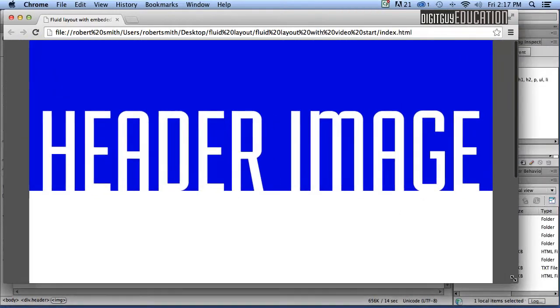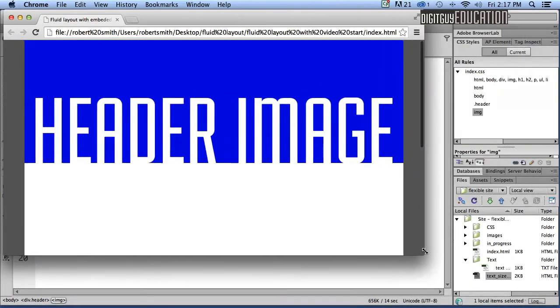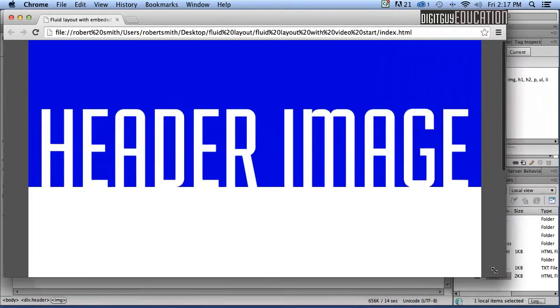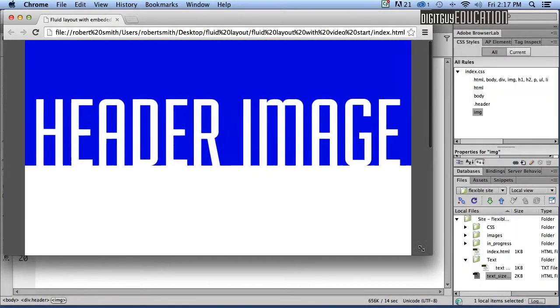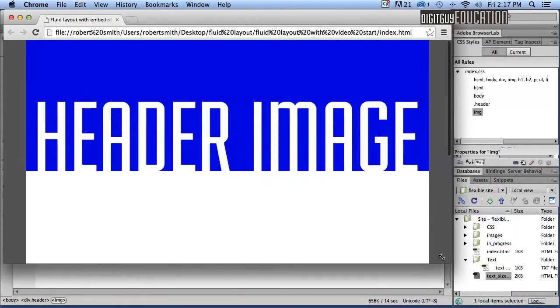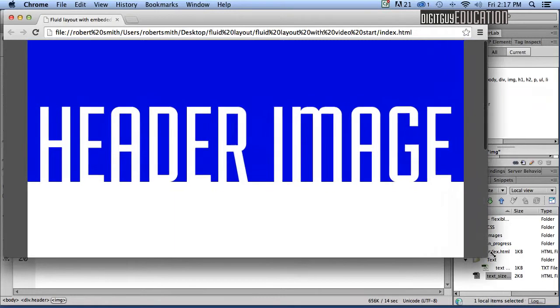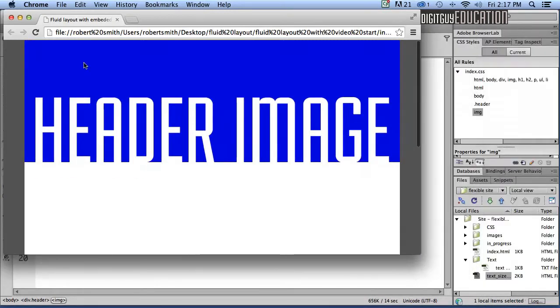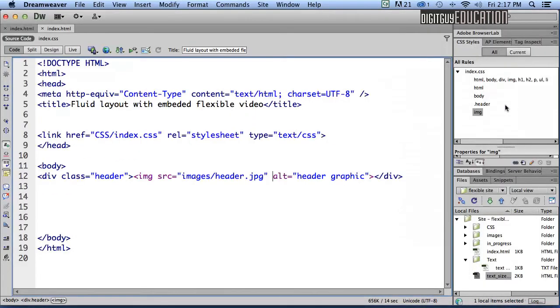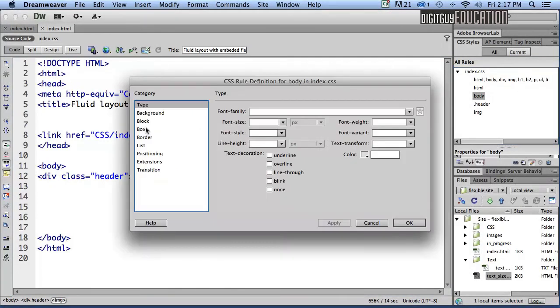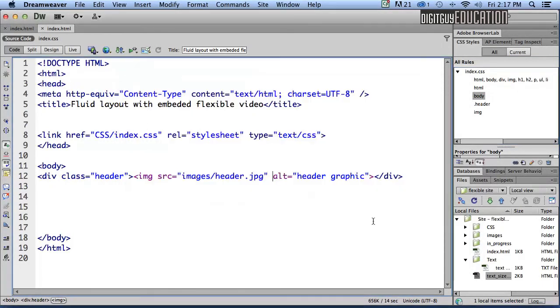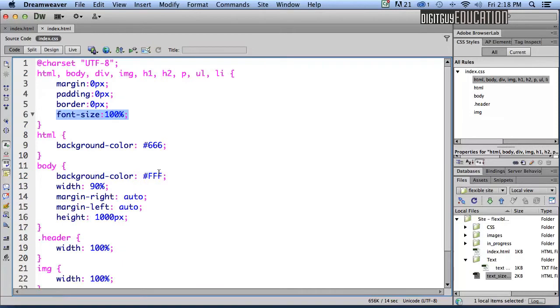Now, there is a bit of an issue with this, because we could just keep going forever and ever, but what is good form is probably to give it a maximum width for our body tag. In other words, we don't want it to keep going forever. We want it to get to a certain width, say on a desktop, and then just stop. So to do that, I'm going to go into my body tag, and actually I'm not going to go in there, I'm going to go into the actual CSS itself.